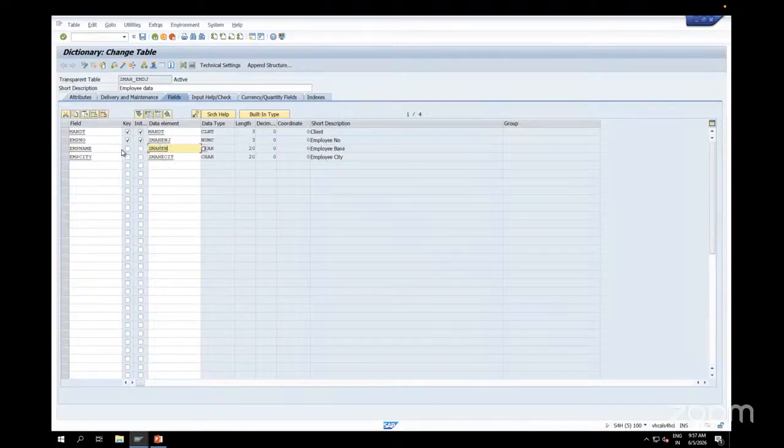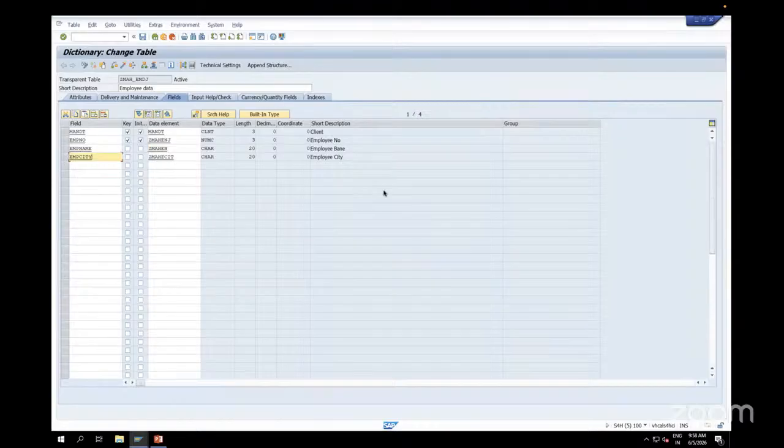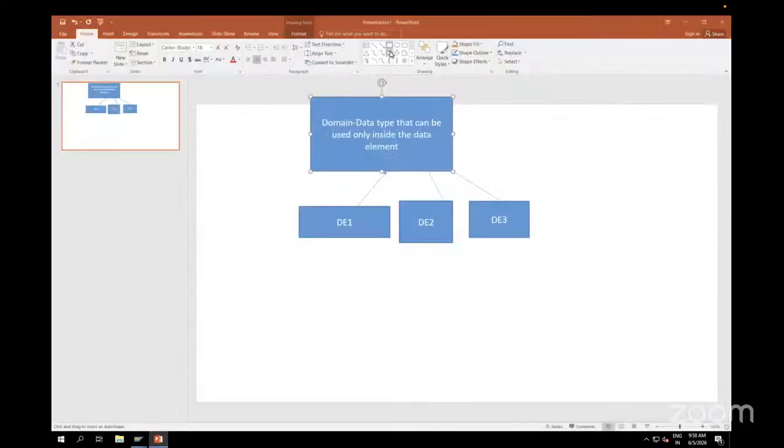So you are giving the data type to this field and this field also. Is the data element reusable or not? You can use it in multiple tables. This is what we did yesterday, last class. The employee number data element was created for the employee table, and we used the same data element in the department table and the employee table both.